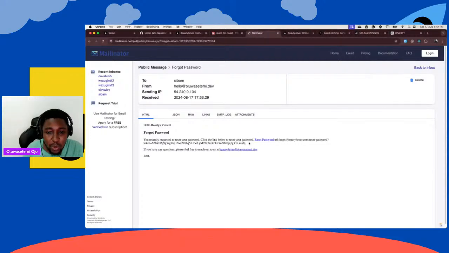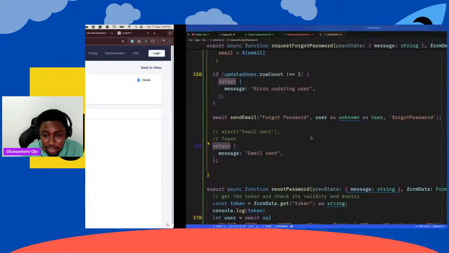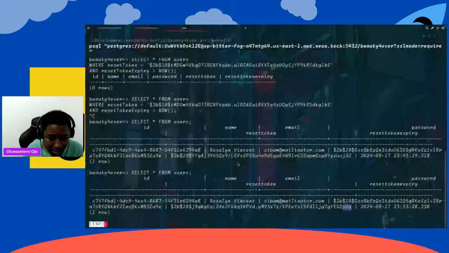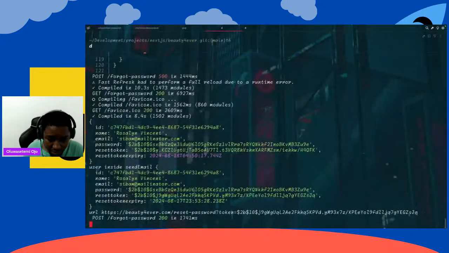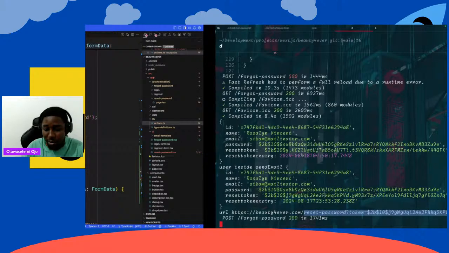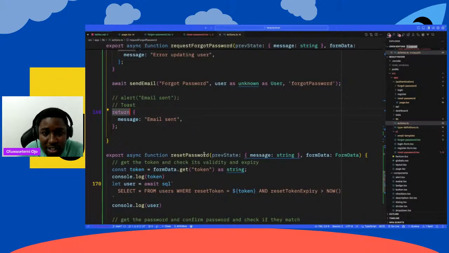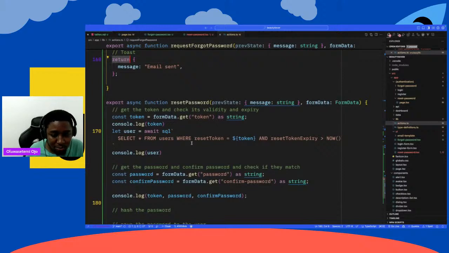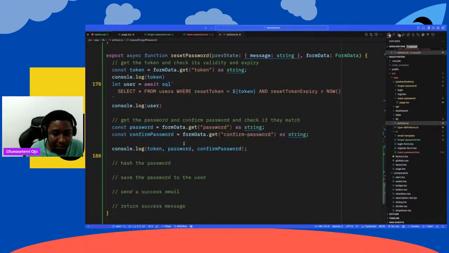So we can copy the URL here, and I'm almost done for today. Once we get this working, I'll finish the whole thing, just make it work, and then I'll clean everything up later on.